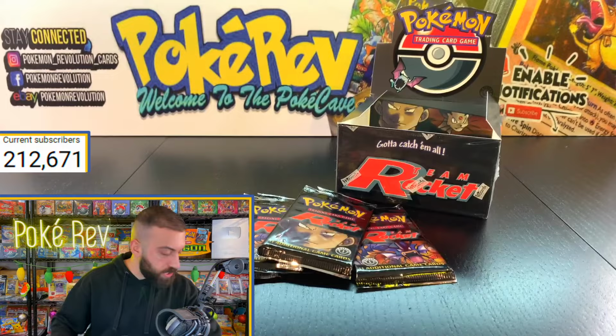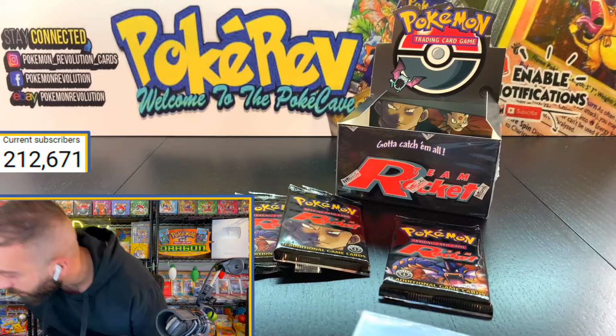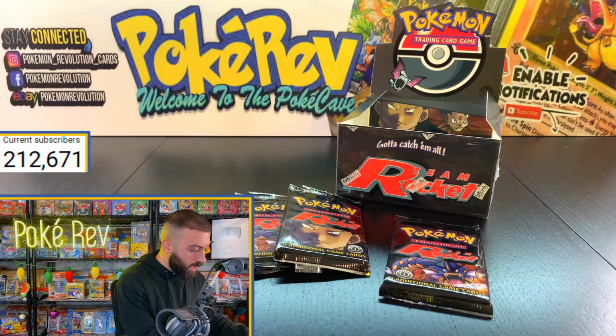But Jonathan, you've got one more pack here. I gotta grab some sleeves. You guys are going through sleeves like crazy. There we go. All right, we got the sleeves. So, Jonathan, you got one more pack. You're 1 for 2. Could we go 2 for 3?